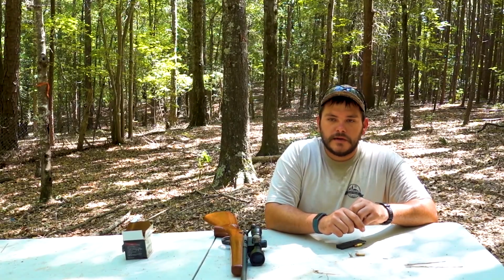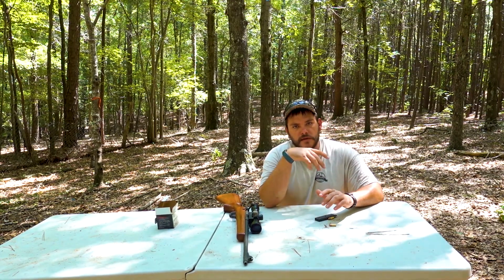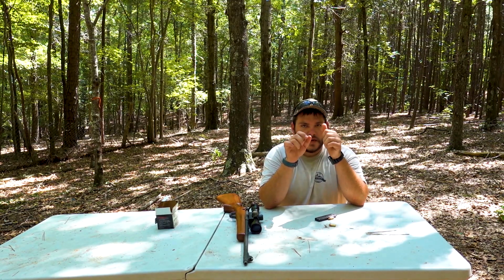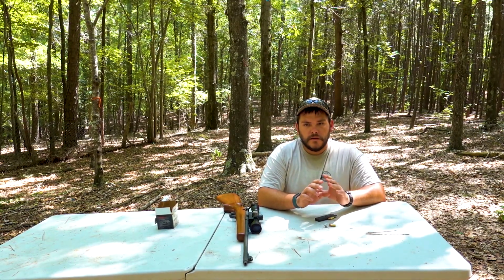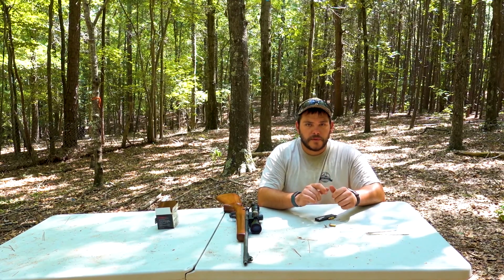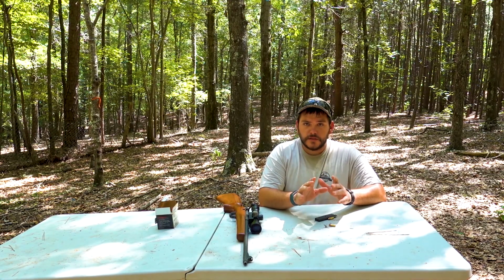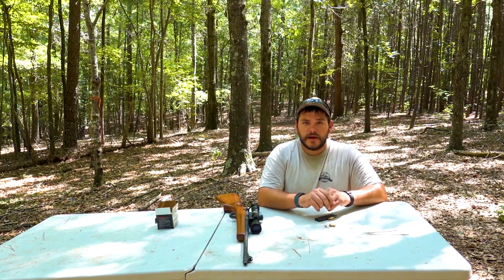A couple things: I have a torso target set up downrange, and that torso target has markings on it, so I'll aim for the letter A. It's a tiny little A, probably about the size of my thumb, so that's going to be my focus point. If you're sighting in and just shooting a piece of paper or a box, make sure you mark it with something, whether it's a Sharpie or a little piece of tape, about thumb size. That's going to allow you to focus on that one specific spot and not be guessing where you're aiming. So we're going to do that.